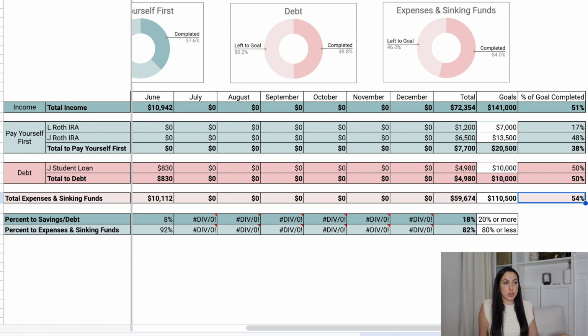Not great, because we shouldn't be ahead on this like the other goals. If we're ahead, great, but this one we don't want to be ahead, because that means we spent more than we should have. So we're gonna really try to keep our spending under control for the second half of the year. But you know, life happens, inflation happens, kids happen, and life's expensive. So it's not like we're spending money on credit cards and buying stuff we don't need, like we're staying on budget every month. So it's just, yeah, it's tight.